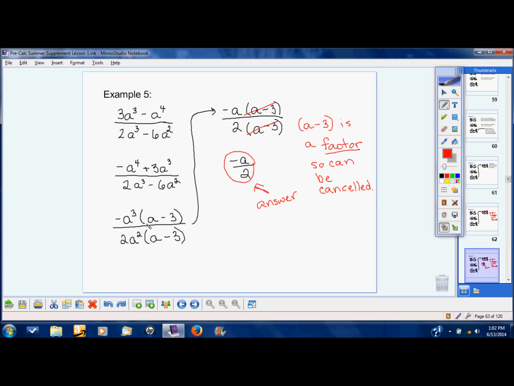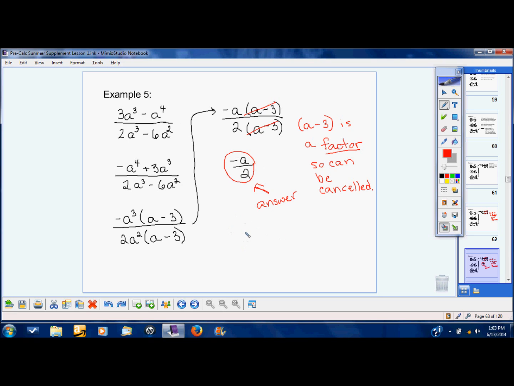What we could have done is we could have done all that canceling right back here in this step. However, just in the interest of having you see what's going on, I did choose to do it in 2 steps. Whatever is left after you cancel out all of the factors that are in common in the numerator and denominator is your final simplified answer. So this really, when you boil it down, is nothing more than this.